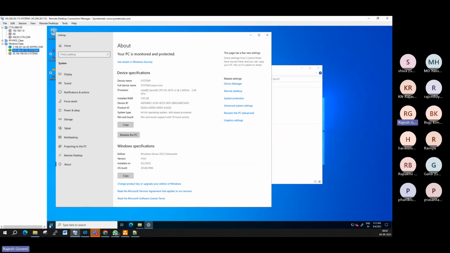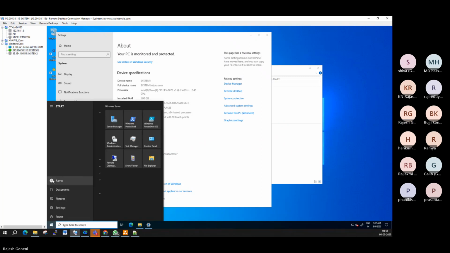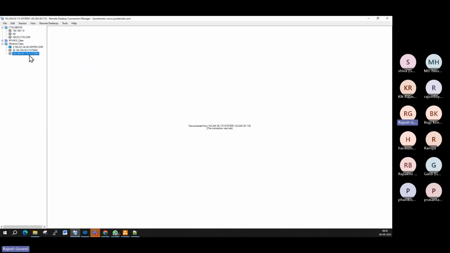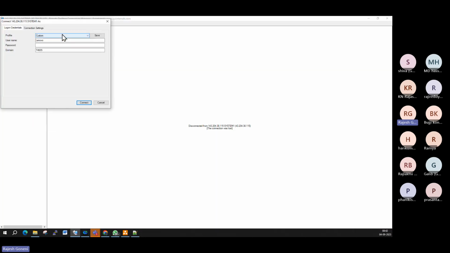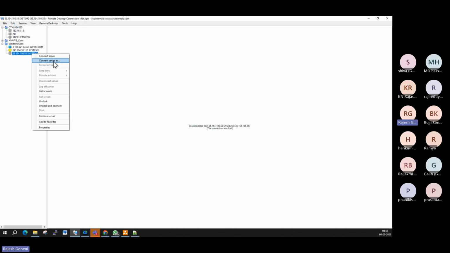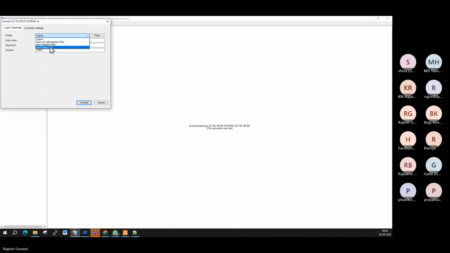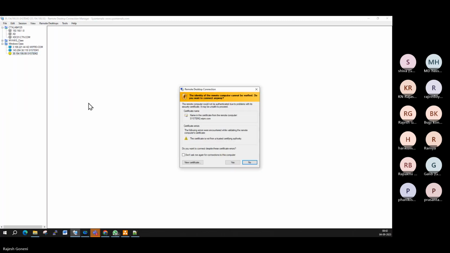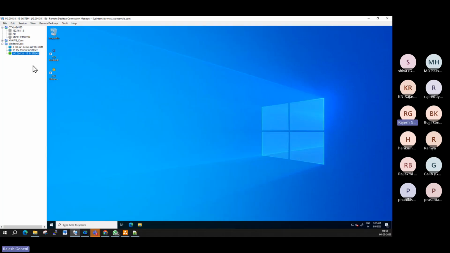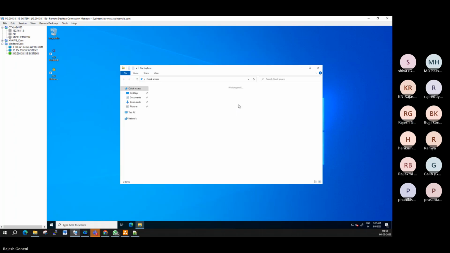Suppose I sign out of system 1, and on system 1 or maybe system 2, I connect with the AD admin. I have full admin rights to rename the computer. Suppose on system 1 I rename it as a license server, or maybe some other server.